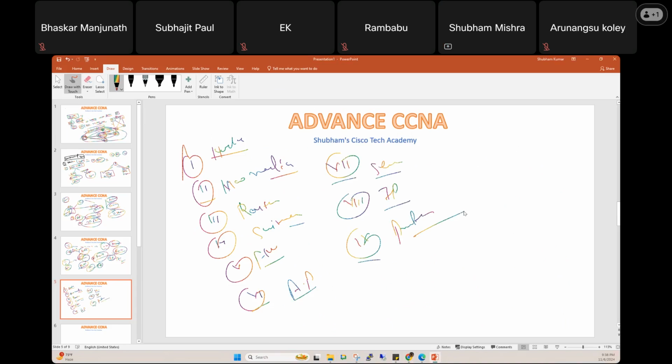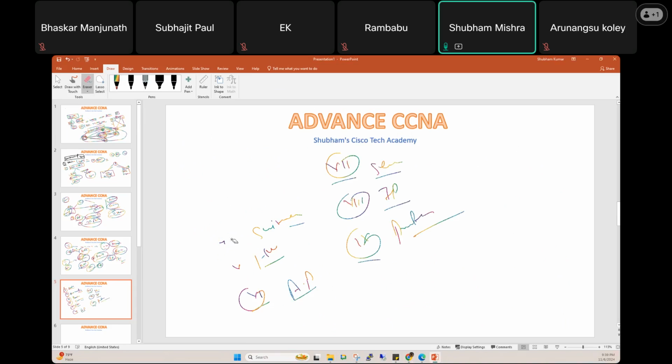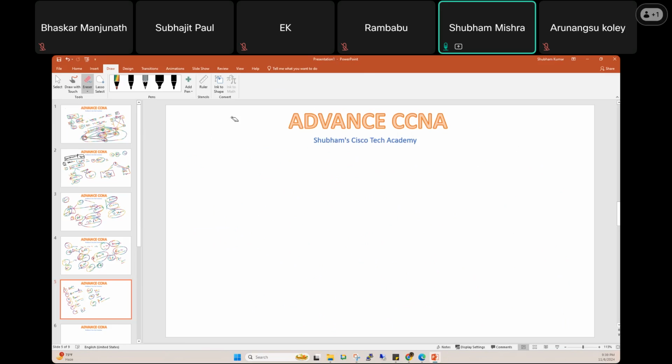So basically, guys, these are the components of a network. It means whenever you use a network, you will see these things. Fine. So these are the components of a network, or you can say these are the parts of a network. If you want to create any network, you definitely need to go through each and everything.